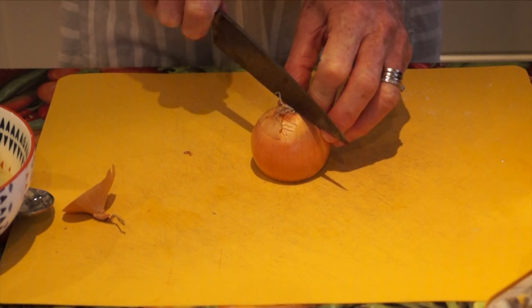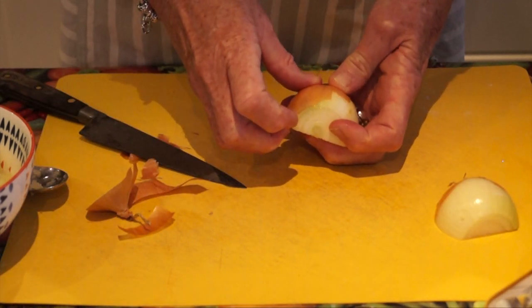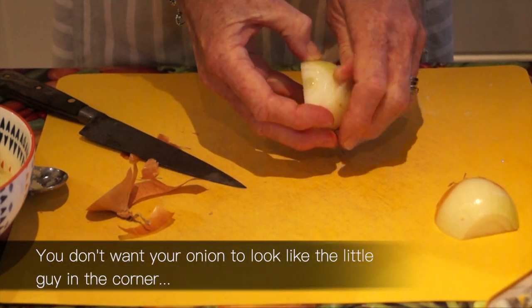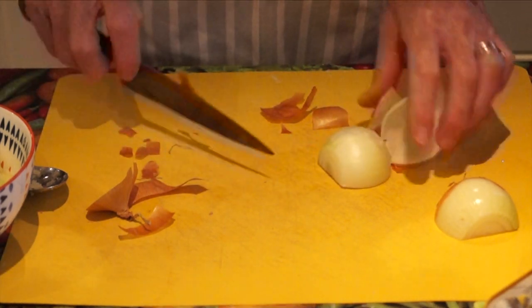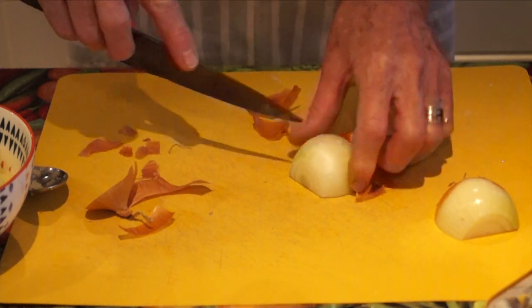You want to cut that through the center, and then you want to peel back the onion skin, but don't actually pull it off, just peel it back. And then you've got something to hold onto each half once you've peeled them back. You've got something to hold onto to then chop.